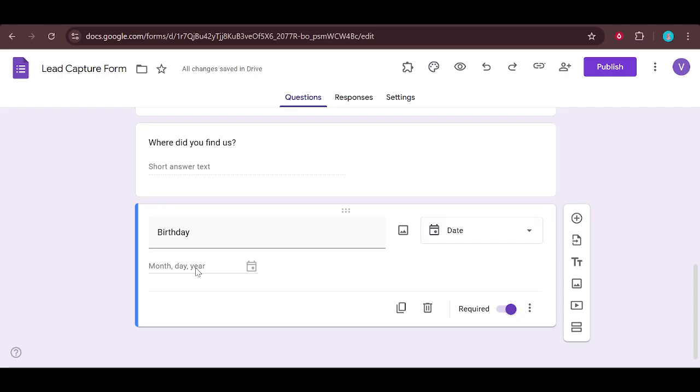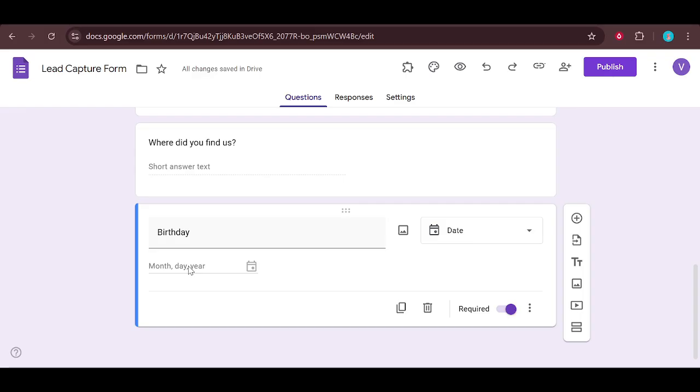Let's start with what's really happening behind the scenes. When you add a date question to a Google form, Google looks at the language of the form's interface. If your account is set to English for the United States, your dates will appear as month, day, year, or mm/dd/YYYY. If your language or region is set to English for the United Kingdom or most other regions, your forms will show dates as day, month, year, or dd/mm/YYYY. So instead of hunting for a date setting in the form editor, what you actually need to do is update your Google account's language or region.